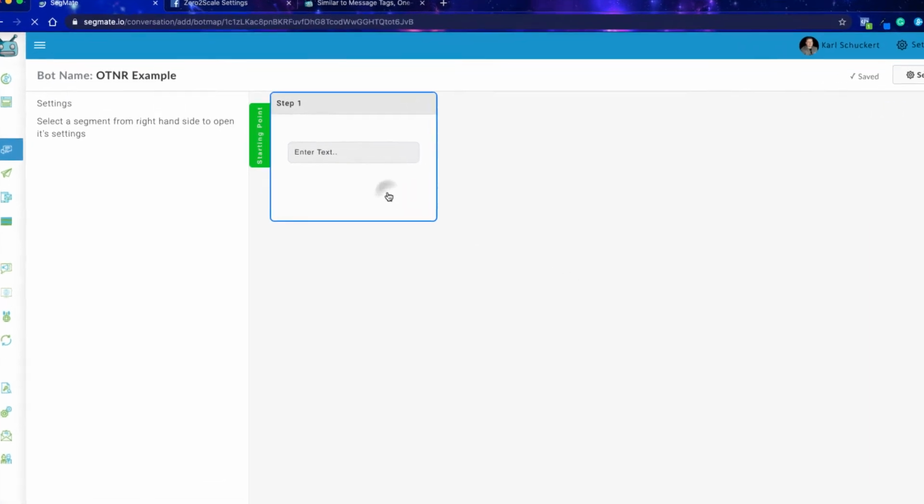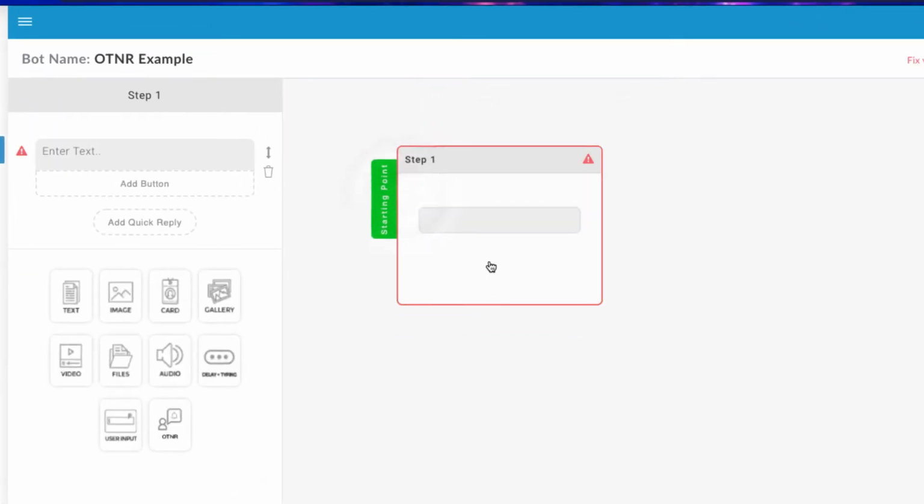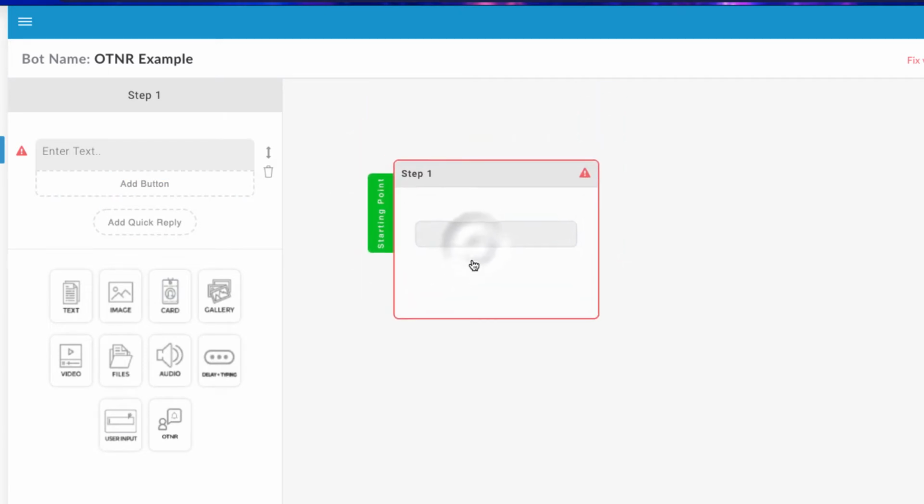Okay, perfect. So I'm going to grab this node here, and obviously you can see on the left-hand side, this is where you edit. This is just for visual purposes of the logical tree that you build out. And this here is going to show if there are any errors or anything that's validating that needs to be fixed. It tells you right there, text cannot be empty. So here on this first message, I'm going to use personalizations.